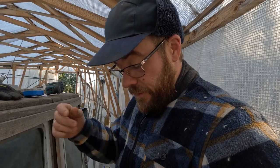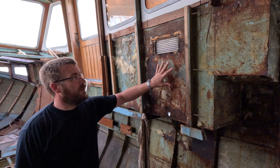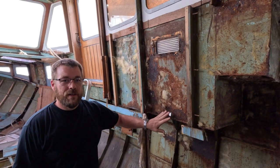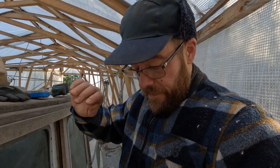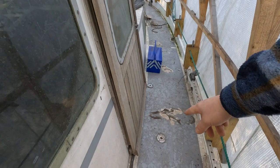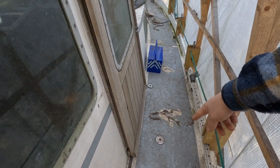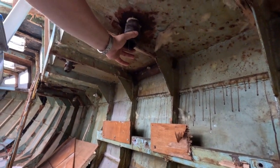If you remember, we found a hole in the side of the wheelhouse, going out through the side. It was where there used to be engine room ventilation intake, I think, so the salty air was drawn in next to the sheet and simply corroded it away from the inside. We're also going to have a look at the tank fills. We have two on each side, and they're also corroded all the way around. So we're going to change that.